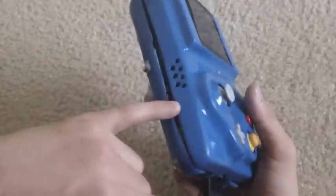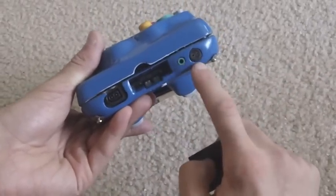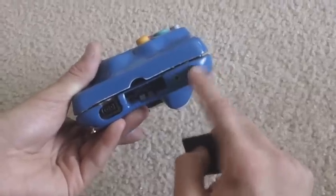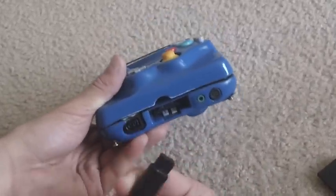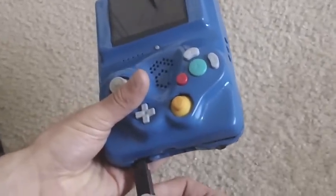Speaker holes, another speaker there. And here we have the memory card slot, headphone jack, and this was originally gonna be for the battery charge port, but I ended up not putting in batteries because there just wasn't enough room. So instead we use this power jack where you just put in the power cord and it works like normal. So I've talked a lot, so I'm gonna show you guys the Ccube in action. So here you go.